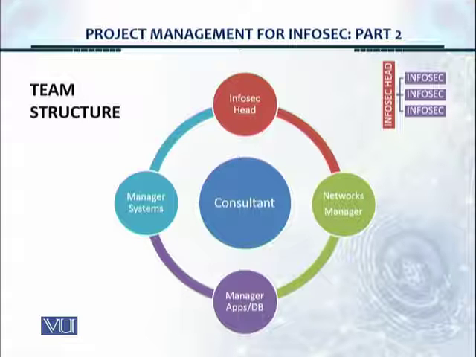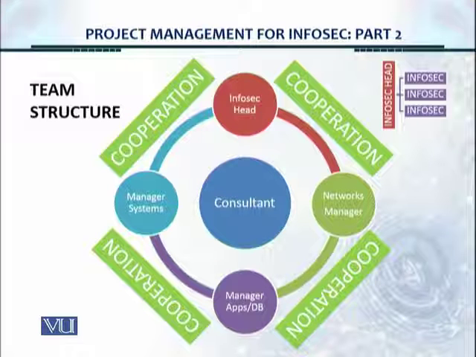And on the right side on the top, it shows you that there are also some information security resources who are going to help in research and support work. Whatever work the Information Security Management Committee in the center is doing, the information security team on the upper right is going to help them and support them, because there are so many activities going on. And the entire goal here is to create cooperation, and there's a lot of ways of doing that.